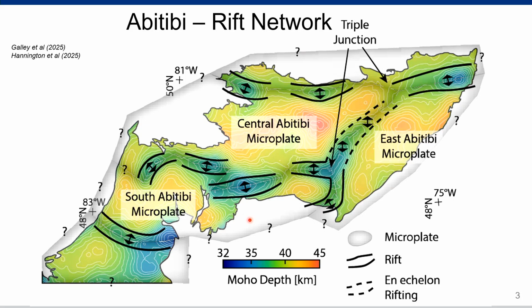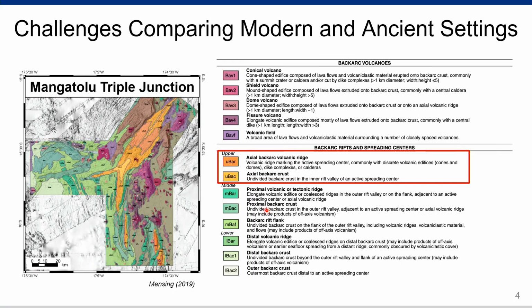Before, we had maps like the one on the ground next to me here, which is a compilation of basically all of the mapping in the Southwest Pacific that we've done. We were working with maps of the entire ocean that were mapped by age, or with maps of individual sulfide mounds that were done from ROV dives. So now we're working with things at the same scale. This is an example of one of these maps, at a more detailed scale, of an area called the Mangatolu Triple Junction.